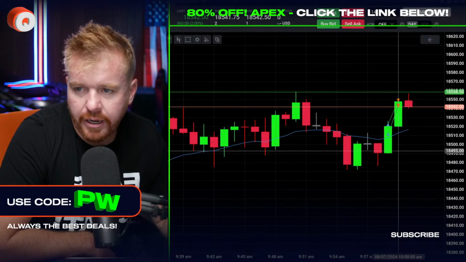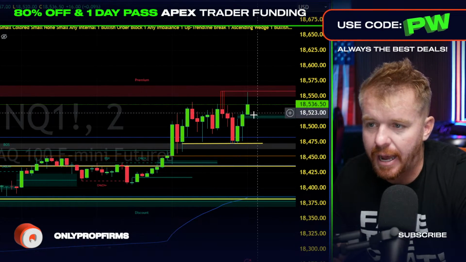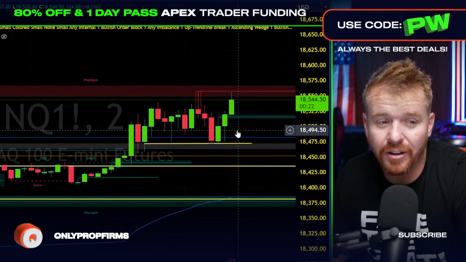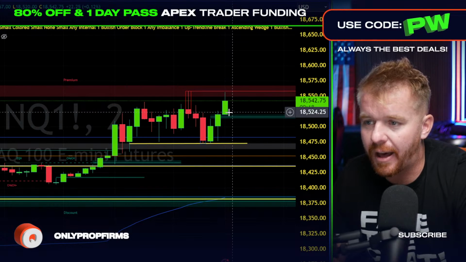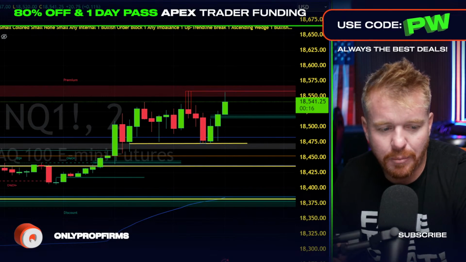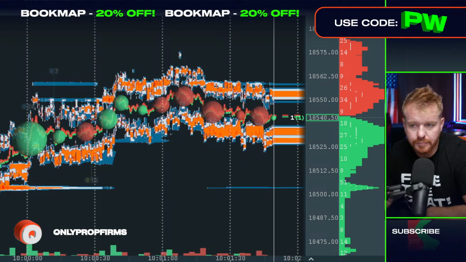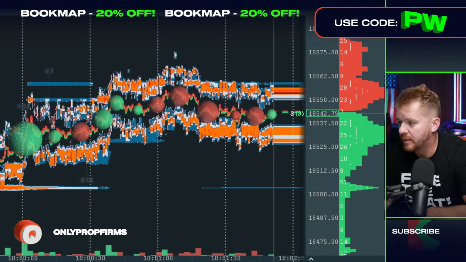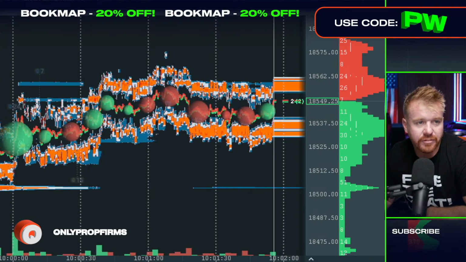Took a little long here, just back above that 510. Was looking for that breakout above the high of this candle right there. 13s for that push up there to the high again. That 25 level was just sitting there on the book map wanting to take it out. Dollar's dumping right now. Nasdaq's ripping back up. The ES just ripped.